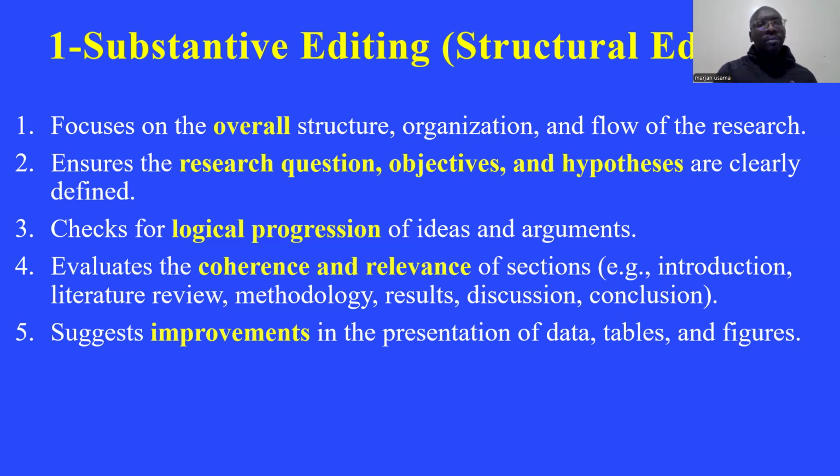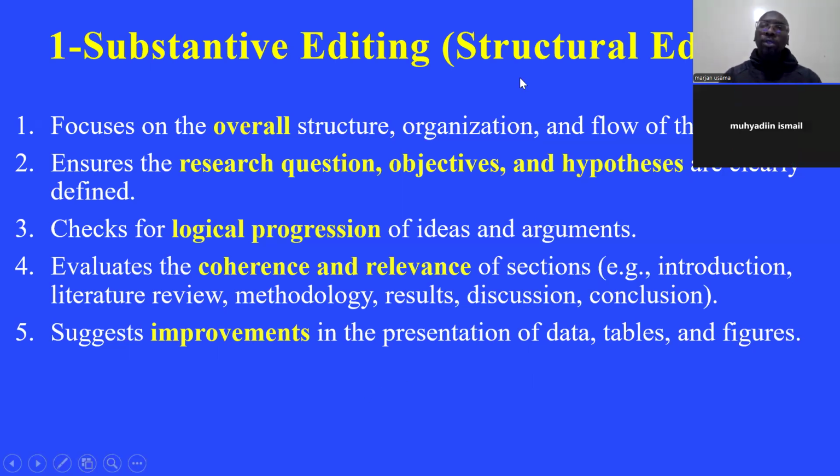Then lastly, suggest improvement in the presentation of data, tables, and figures. Remember, in chapter 4 and 5, it's all about data, tables, and figures. So this type of editing will help you to actually know if there is a need to improve in your data presentation, the arrangement of your tables, the numbering in your figures. So this is a type of editing that is really going to help you. Then number two is the copy editing.